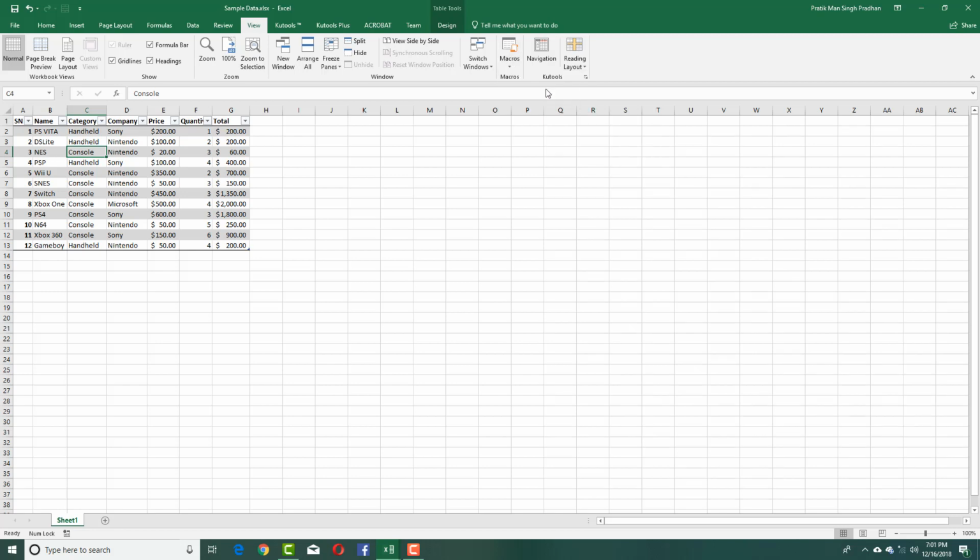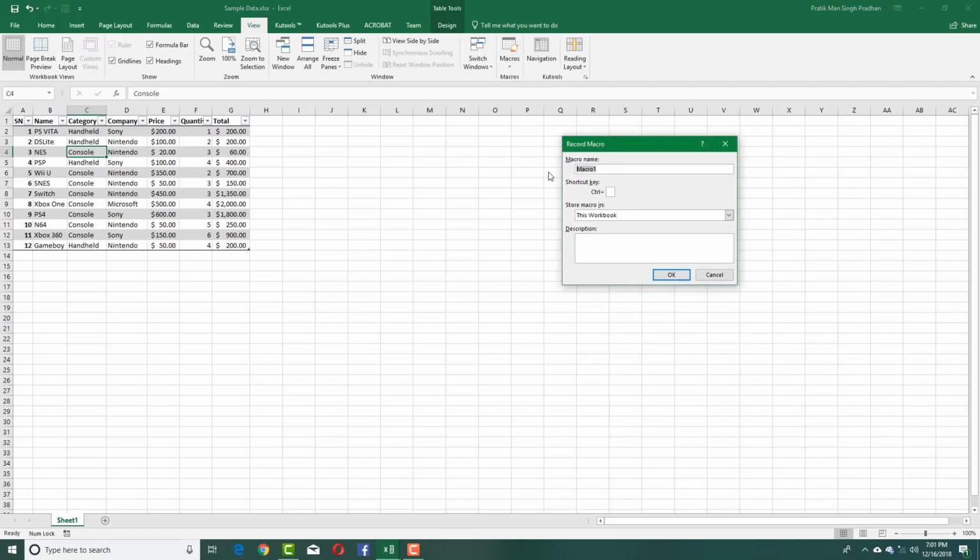So I'm going to record a macro. So you can rename this. So I'm gonna say this is going to be highlight over here, and I can assign a shortcut key for this. So let's say in my case I'm going to hold Shift I right here, Control Shift I. So that is going to be the macro for it, and I have an option whether to store this macro only in this Excel sheet or your personal macro workbook, that is the entire Excel sheet. In my case, I'm just going to choose this workbook.